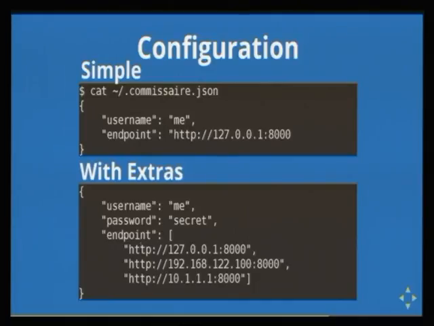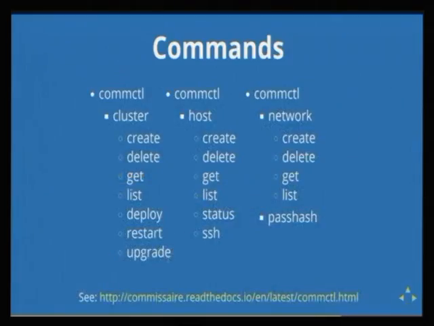But you'll notice too, here we have on one configuration, multiple endpoints listed, and that's for kind of a cheap way of doing HA. So if you had multiple Commissaire instances up there without, say, an HA proxy in front of it, it'll essentially look for the first one that will give it a response and use that, which can be helpful.